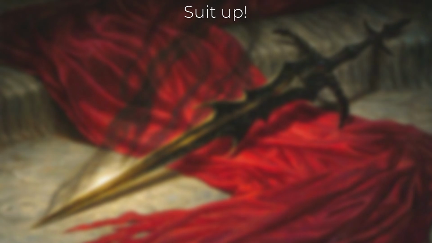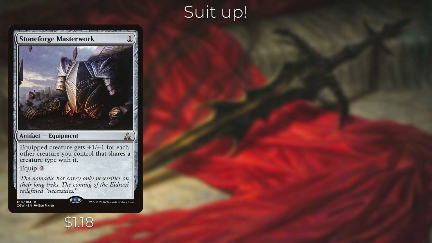Some of the best ways of adding power to our creatures is with equipment, and there is an equipment sub-theme in this deck because there are some creatures in our deck that give us value when we have equipment attached to them. So first up, we have Stoneforge Masterwork. It's 1 colorless for an equipment. Equipped creature gets +1/+1 for each other creature you control that shares a creature type with it, and then you can equip for 2. This is one of the better ones in the deck since we are playing tribal. With Stoneforge Masterwork on the battlefield and a bunch of cats, we're going to be able to swing in for a lot of damage. And if we do have Arahbo on the battlefield, we'll be able to double that and get in for quite a bit.